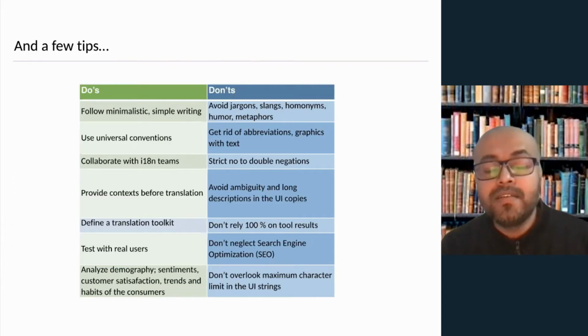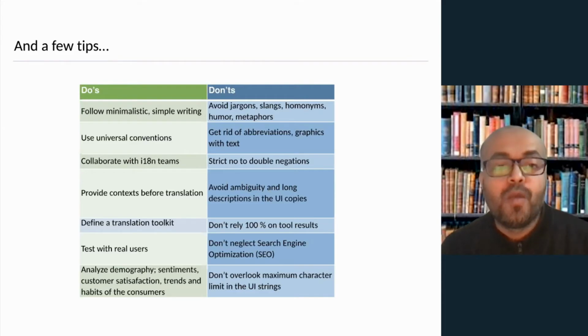Then it is a must that you collaborate with the internationalization teams in order to get input or feedback from them. Then don't use double negation in your sentences. Provide a lot of context to your localization team before sending your content or doc drops for translation. Avoid ambiguity and long descriptions in the UI copies.